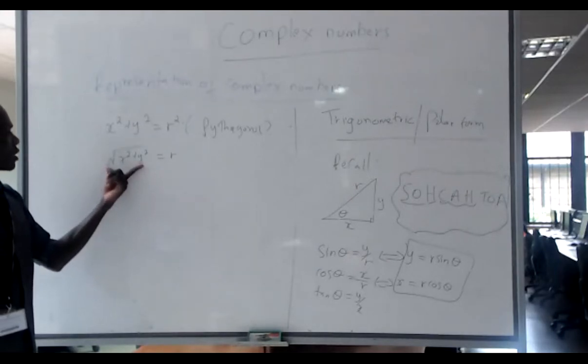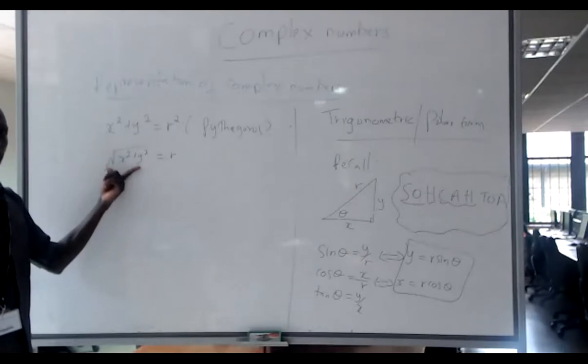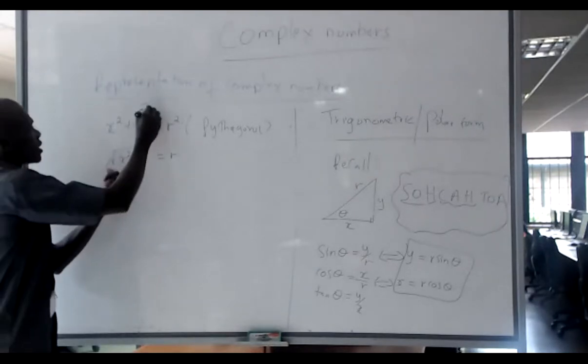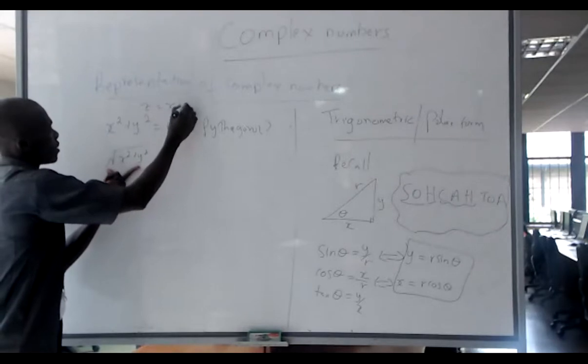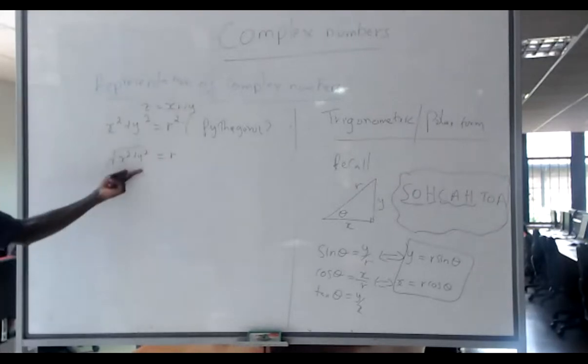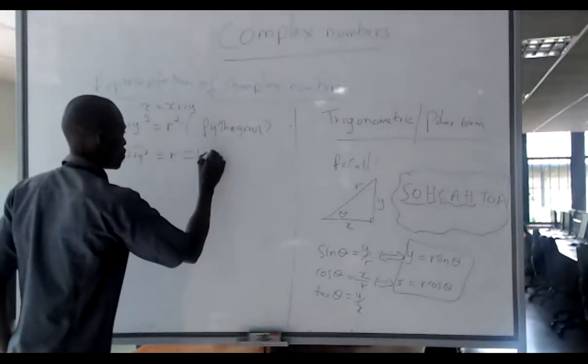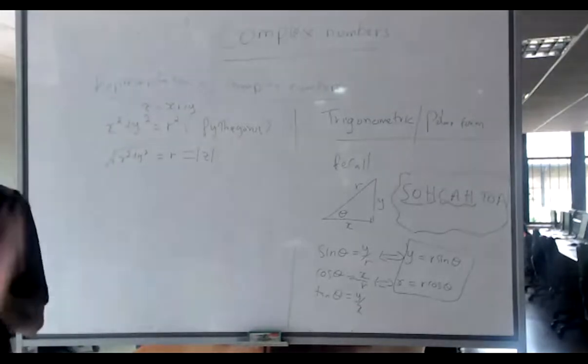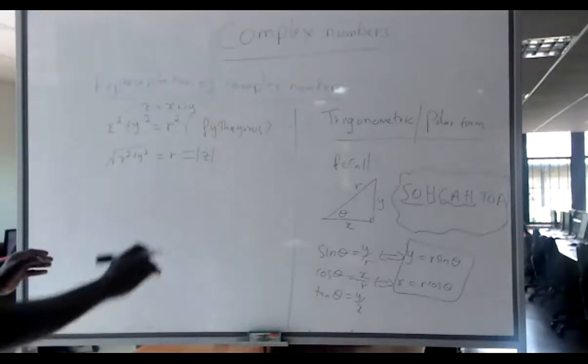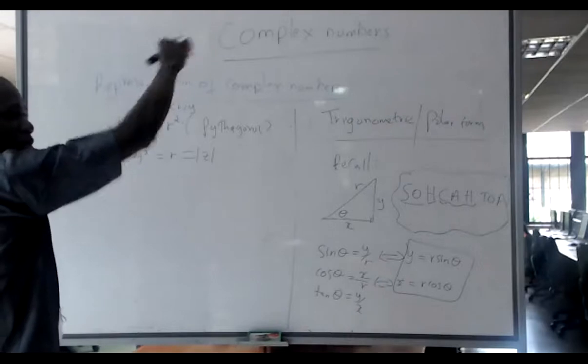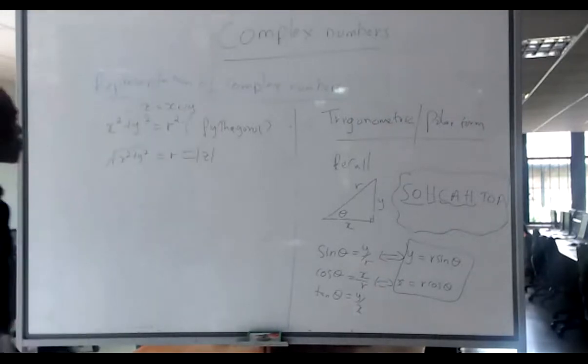Have you seen such a definition before? Square root of x squared plus y squared. Yes. What does it represent? If you're dealing with the number z is x plus iy, what does square root of x squared plus y squared represent? Absolute. Good, absolute value. Same as the absolute value. That's why I tell you the absolute value will have a geometric meaning. So the meaning is simply the length of the vector from the origin to the point that you are representing on the complex plane.